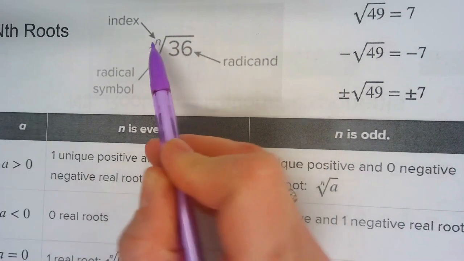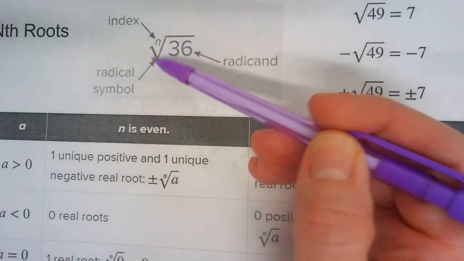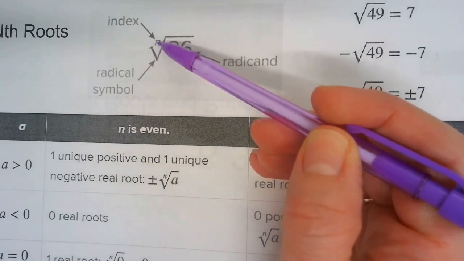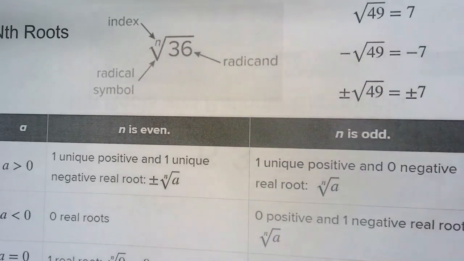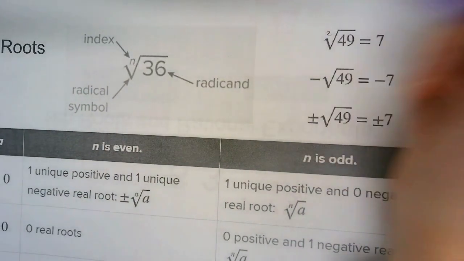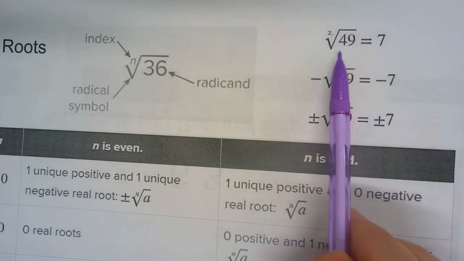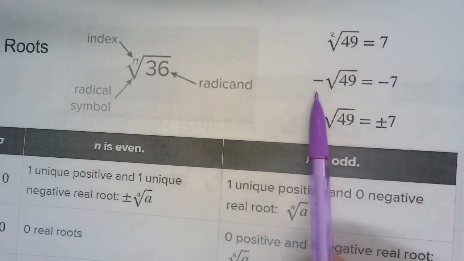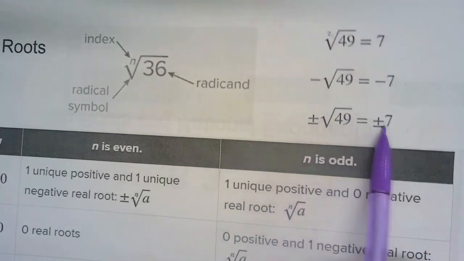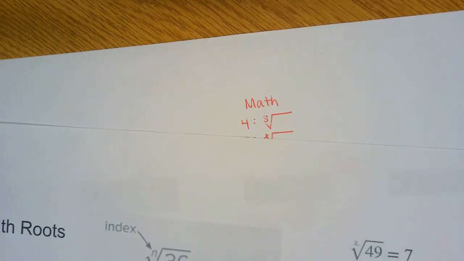So with this radical, you will have a number here that can be various roots. For example, a cube root, a fourth root, a fifth root, a sixth root. So this can be any number. So far, you've been doing square roots, and they don't put that 2 right there. There are different kinds of square roots that you can find. Whenever they're giving you these symbols, they can use just the positive square root, the negative square root, or this is suggesting that they want both of them, the positive and the negative. So we're going to practice finding those roots.